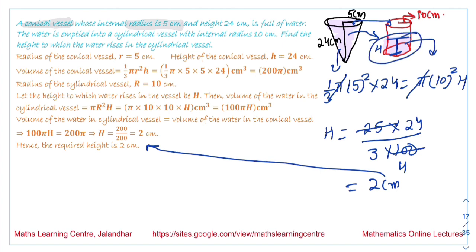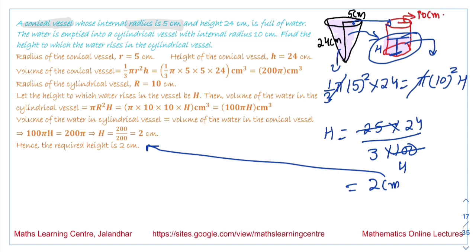Now the next question we have is, a sphere of diameter 6 centimeter is dropped. So the radius we have is 3 centimeter. Suppose we are writing it with capital R. It is dropped into a right circular cylindrical vessel partly filled with water. So a cylindrical vessel is there, and suppose it is partly filled with water. It has water up to say this level, and a sphere is dropped into it, and the radius of this sphere is 3 centimeter.